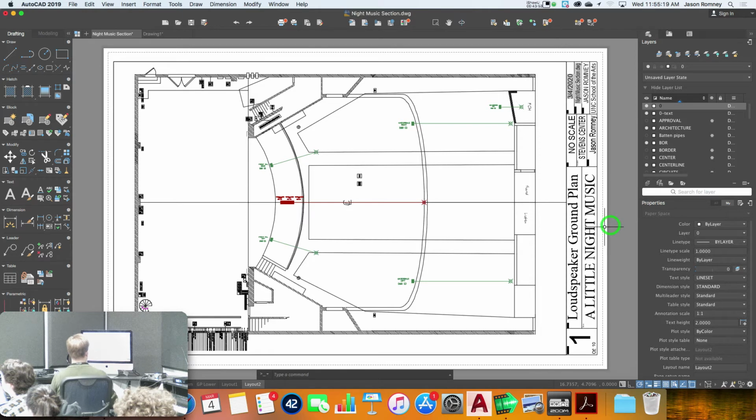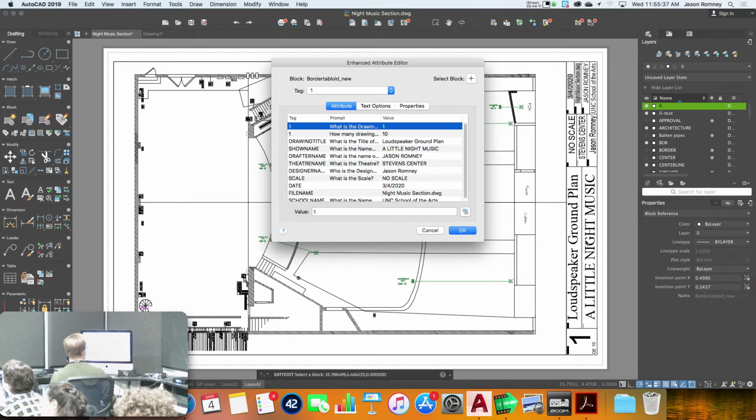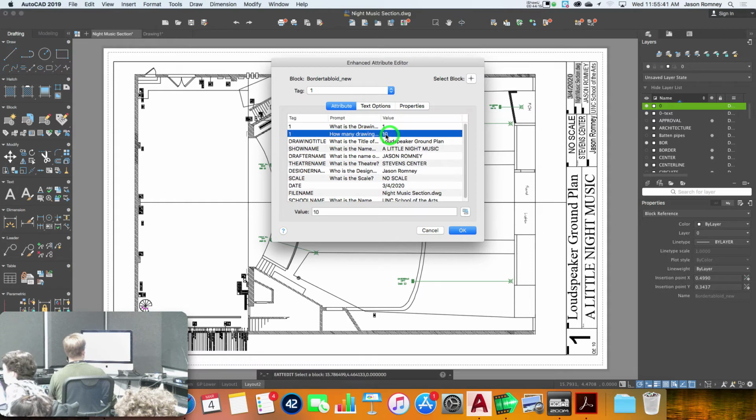Now it's super pretty. See that? That makes sense? Yeah? Now I plot this, and it looks nice and professional, and everything's good. Now, what if I want to change any of this? Well, I can just double-click on the title block, and here's all the different fields that are in. So I can just go in and edit each of these values.